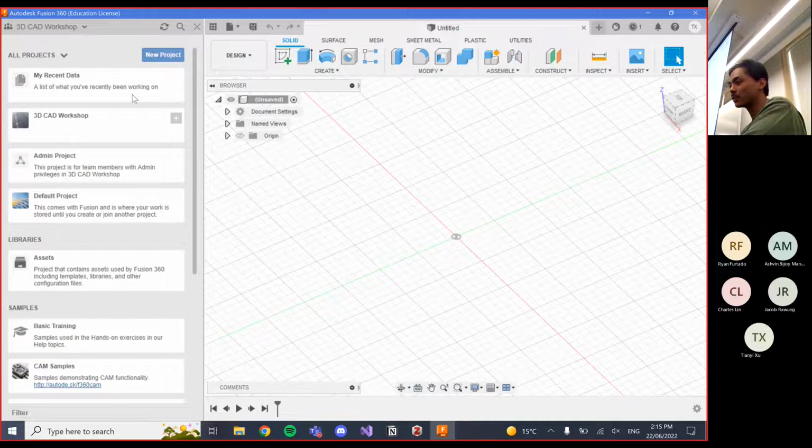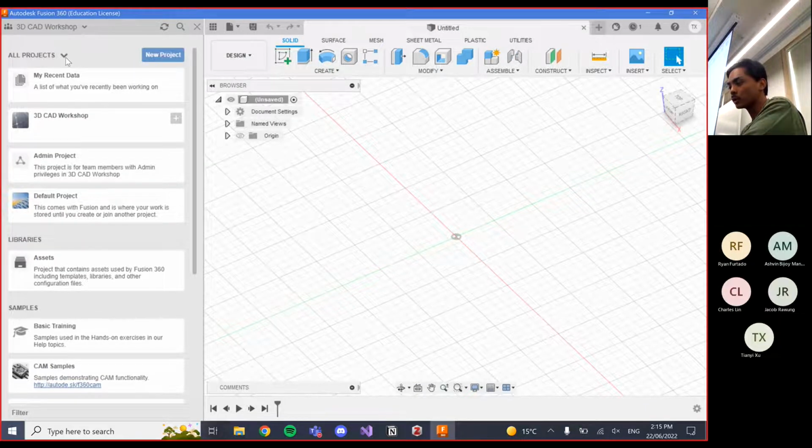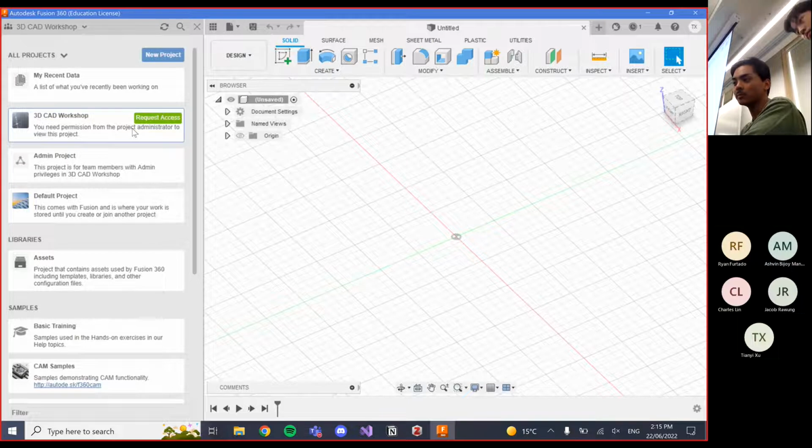All right, let's get started. What we have here is our workshop space. We're mainly going to be looking at what projects we're going to be using. We already have one here under 3D CAD Workshop. I need permission from the project administrator. Oh wait, I made a project inside it.